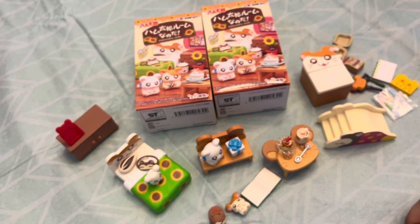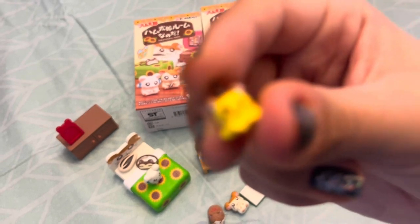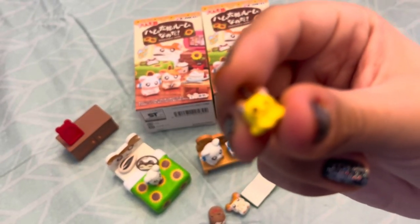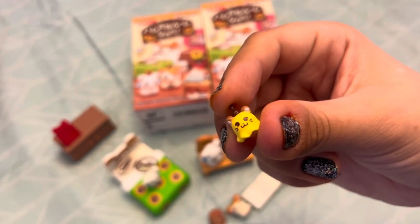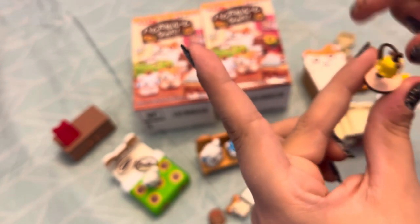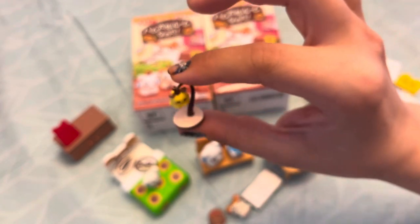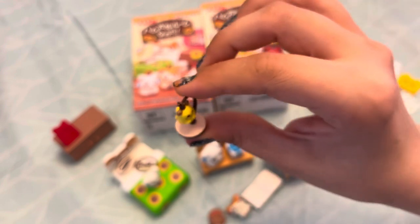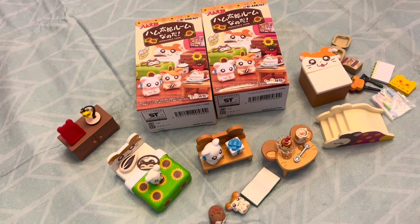Okay, and the last thing that came with this one is a little teeny tiny light. Now this one is gonna be a struggle to get you guys to be able to see it. Come on. Look at this sweet little baby. It's so cute. And then I get hung on this little tiny hook. And now we have a light. Ta-da! I'm sorry, this is a really hard one to show you guys, but it's really cute. I love that it dangles. Okay, so here's what we're looking at right now.